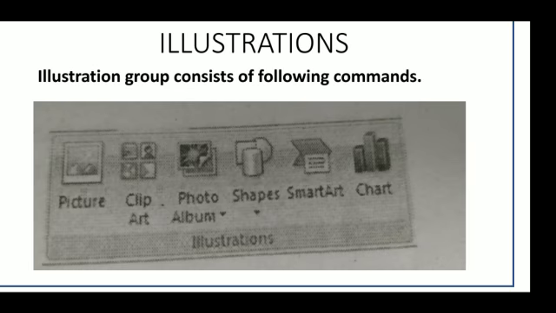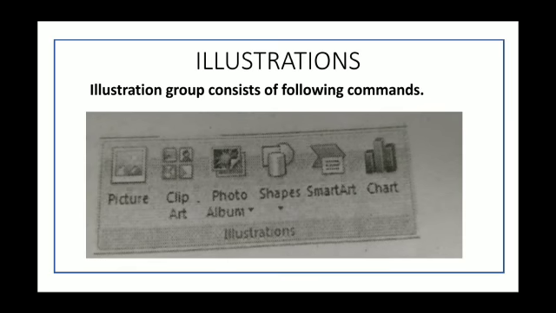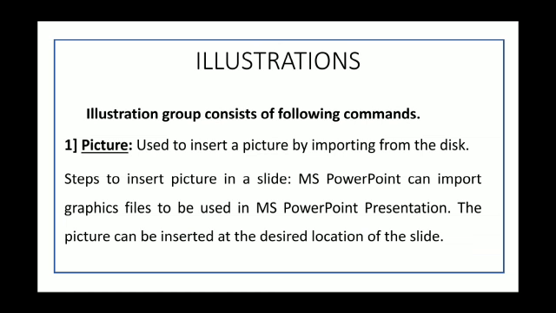Next, in the illustration group, we are discussing about picture. Okay, already I think you have done in Word also. Same thing we are doing here. It is used to insert a picture by importing from the disk. If you are having pictures in a hard disk or any other pen drive or any other memory chips, you can insert those pictures also here. Or from PC also. In PC, if you have stored the picture, you can insert that also.